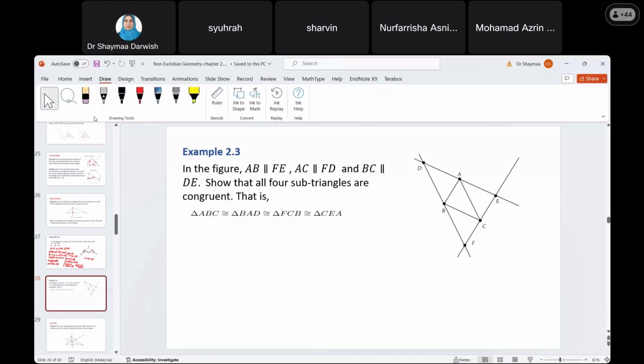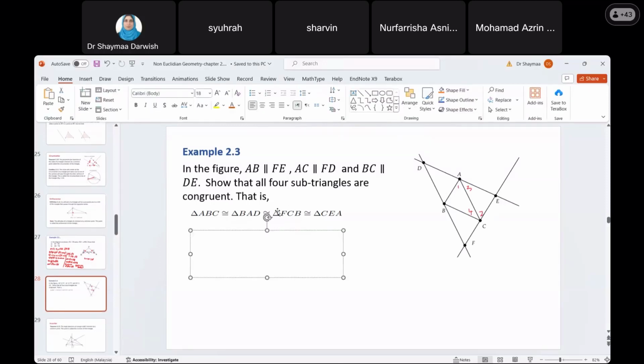Maybe I can make it more clear for you. For these 2 triangles, we can look for angle 1 and angle 2, also for angle 3 and 4. The triangles ABC and AEC. In these triangles, we have that first, the angles 1 and 2 are equal. Why? Because they are alternate angles.